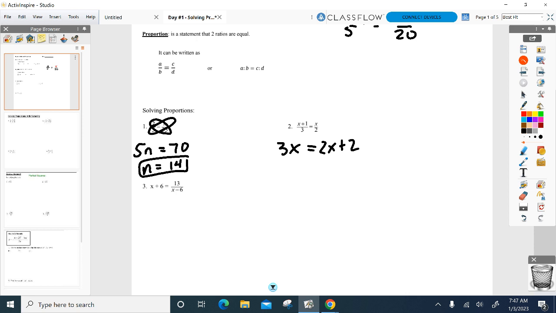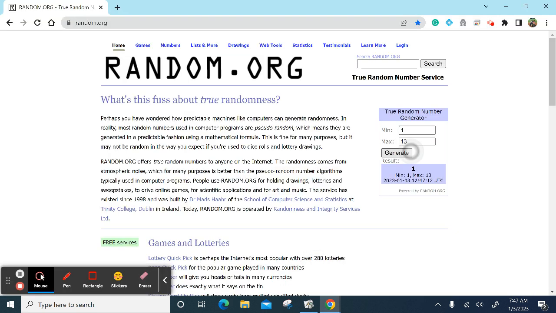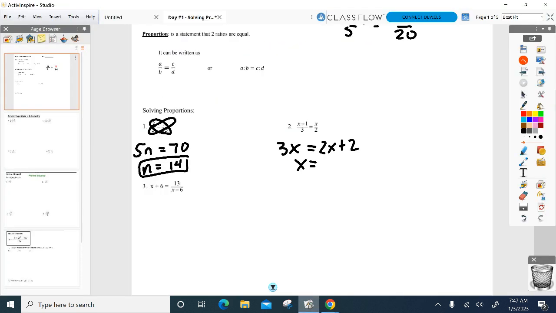All right, now you got to solve for x. This isn't anything new, hopefully. Move the x's over. When you're ready, let me know. x equals 2, done. All right, let me stop there. Are we good? Because now it's going to come into a little bit more Algebra 1 stuff to solve.